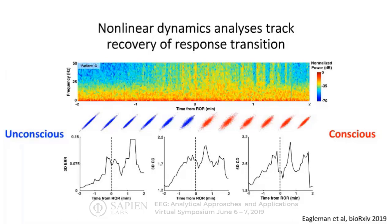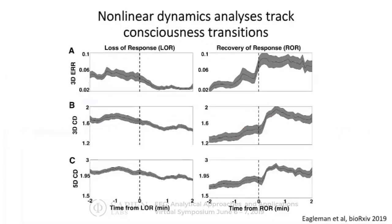And when we look at the opposite end, when patients are emerging from anesthesia, we see the opposite occur. Here are the standard spectral changes that we expect to see around recovery of response. And again, you see the attractor shape change is nicely following the patient's level of awareness. What's interesting, as well with our different measures here, is that at the end, within the physician notes, we noted that the patient was getting a little sleepy again. And you can see that the attractors nicely caught that, and our measures did as well and decreased.